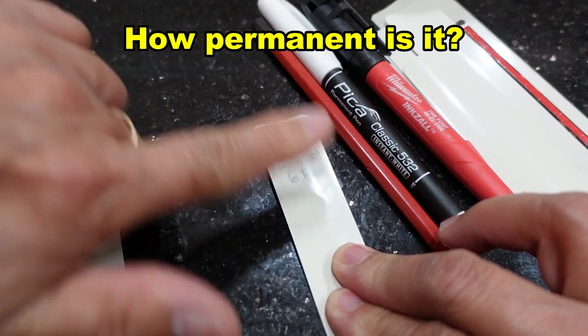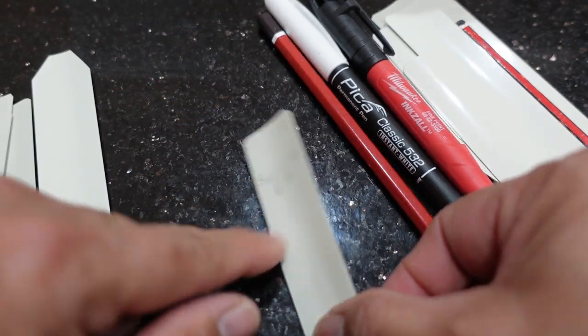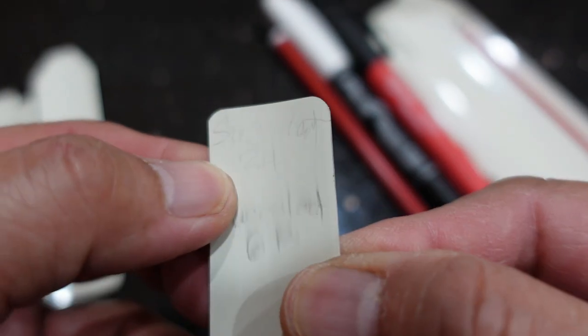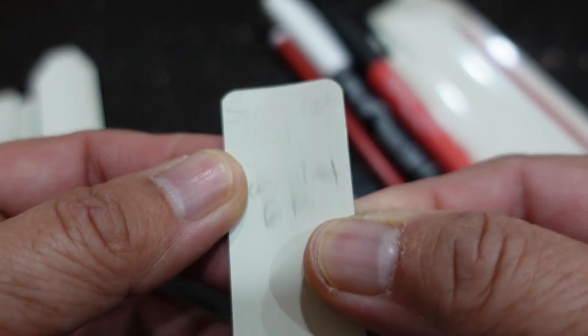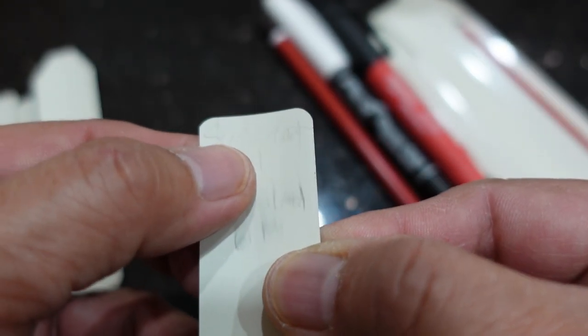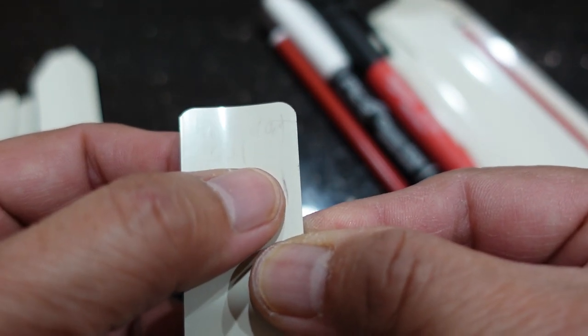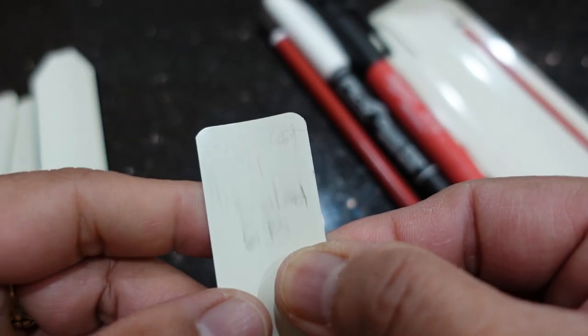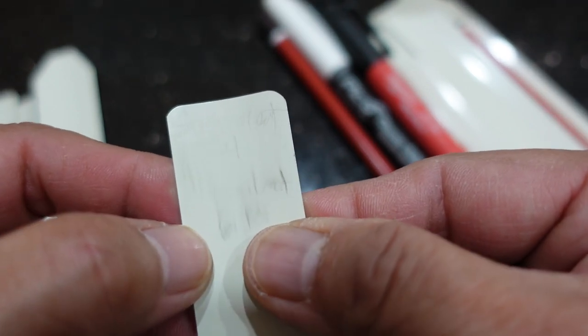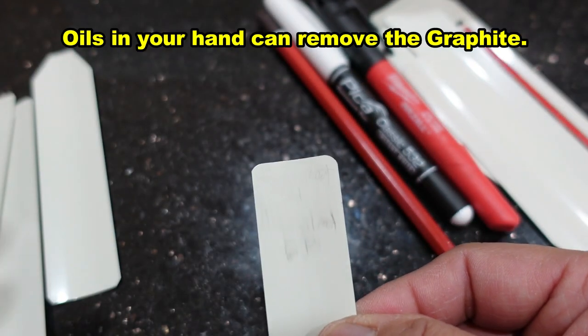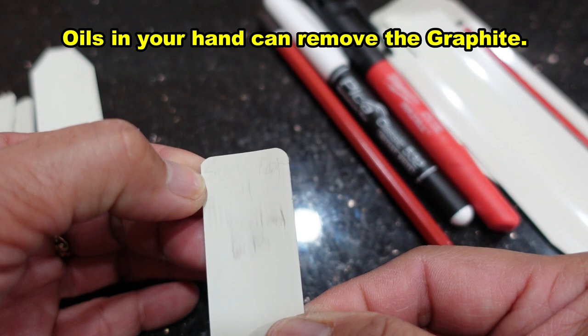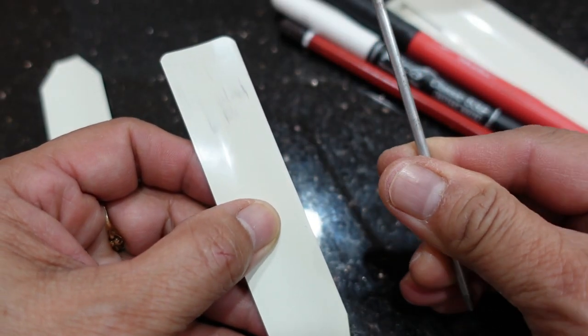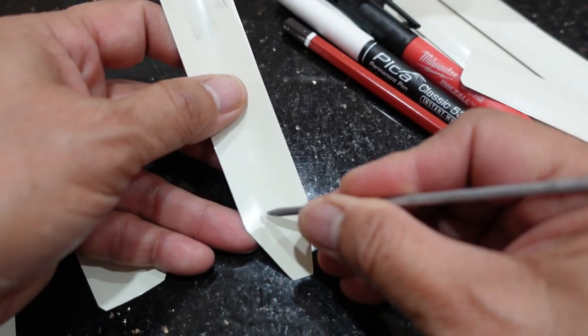Permanency. If I rub this, they will both come off. But the 6B has been rubbed off much faster than the 2H. So the 2H, you could still work out what does it say. But this one in the middle, you can see that. Let's rub that on the edge. So the succulent for the 6B it's all gone. Maybe gone. But exposed to the element, if you don't rub it off, then it will be fine. But now this one, so 2H is much better. But there's even a better one if you want a more permanent one.